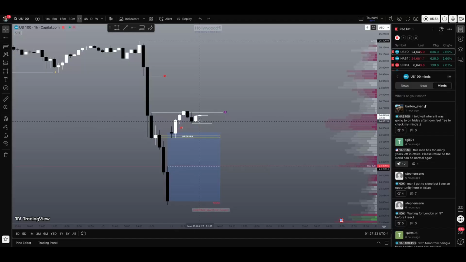So when I come down, I'm expecting it to hit this level as well. When I come down here, there's an imbalance here. I didn't even mark the imbalance because in these candles, the most important thing is the low of this candle and the rest of this gap. So I really want to see how it's going to treat this level after rebalancing this and how it's going to treat this candle. That'll tell us. I want to see it actually waterfall into this gap and give us that really good vibe back into the highs.